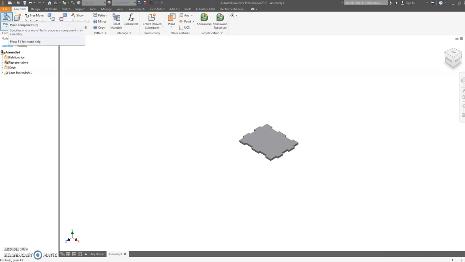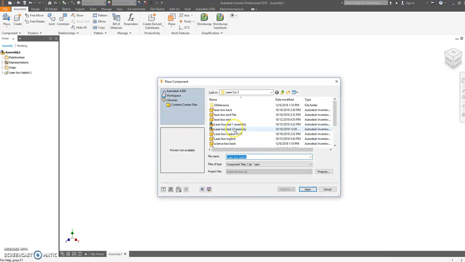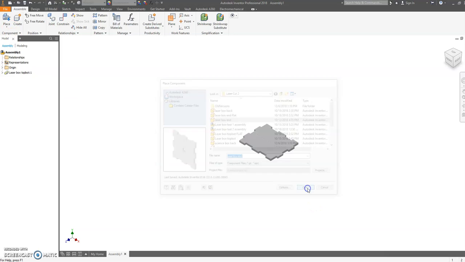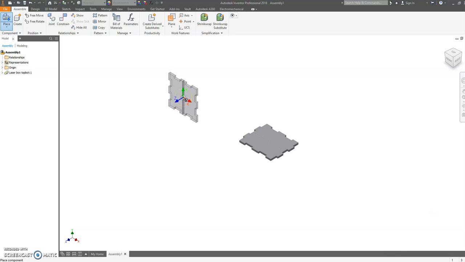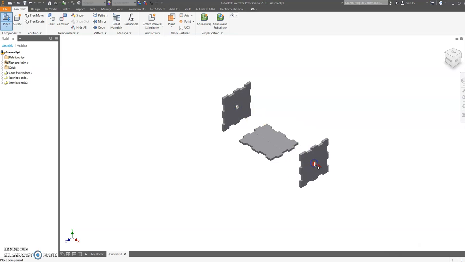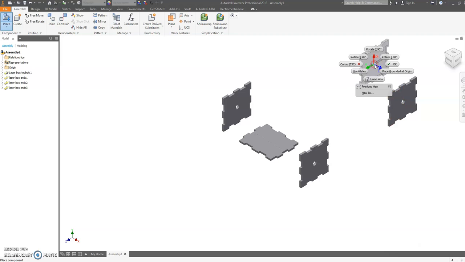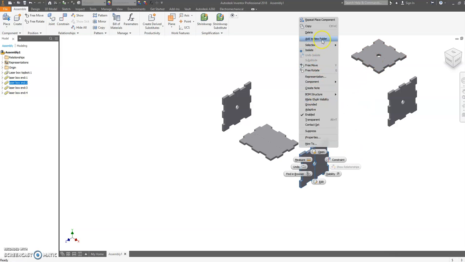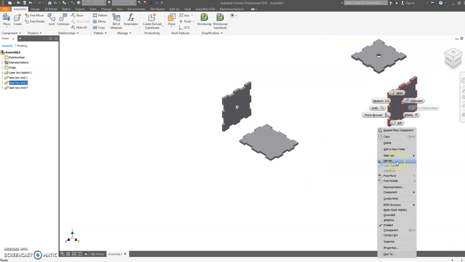Now it's time to add some more pieces. So grab another piece. Let's grab an end like that. For these pieces, you can rotate them to get them the way you want them to be, but the constraints, or in essence how you're gluing it together, are going to do all that for you. So I could literally place it randomly in the middle of nowhere, and it's going to do exactly what I need it to do. Now I have way too many pieces right now, but I'll show you how this works. I'm going to delete a couple of these because I only need two of them.